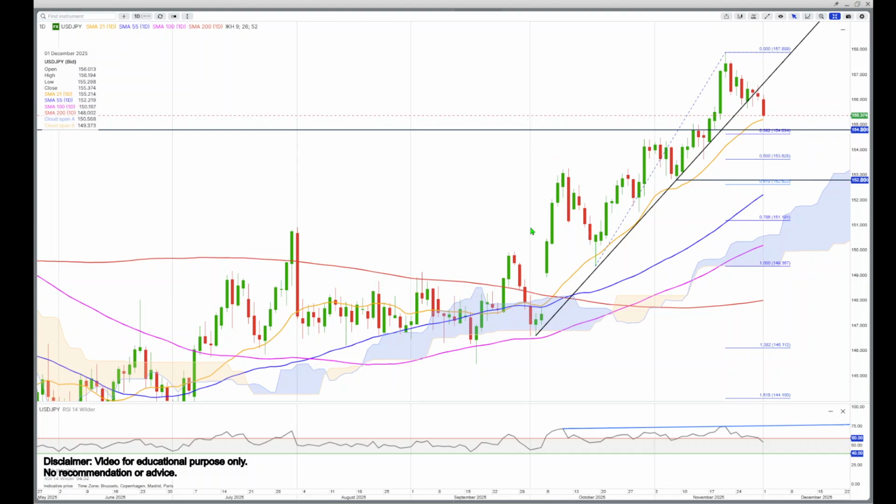Because we had this move here. So this is a more clean one. So I think that is more relevant to it. You see the broken below the steep rising trend line. However, there's no divergence on the other side. You see this peak here is higher than here, so it's supporting the view that we will see higher levels. We just need a correction where it can set back to. So let's see. I think we'll reach lower levels. It is not unlikely though. So keep an eye on what's going on there.